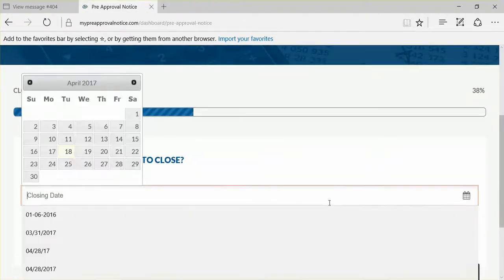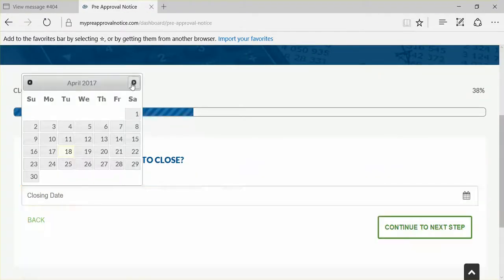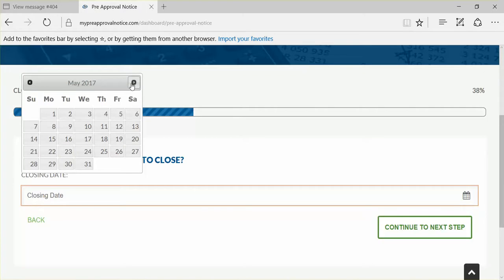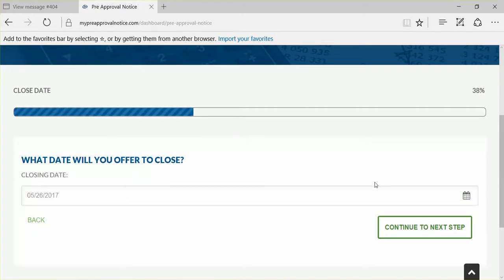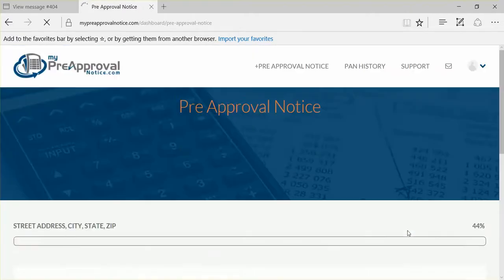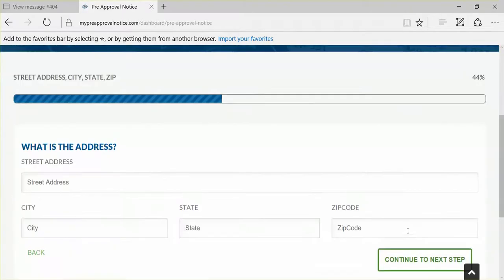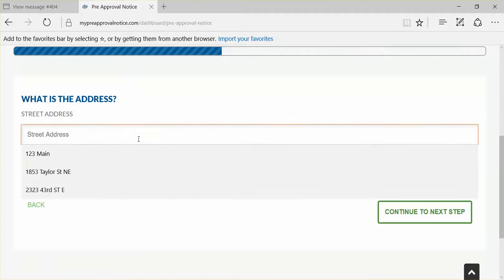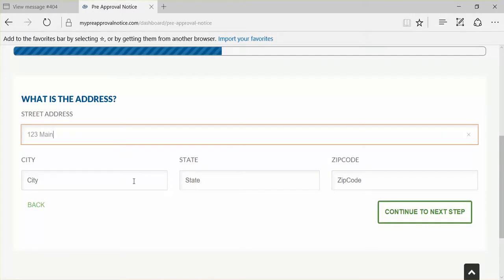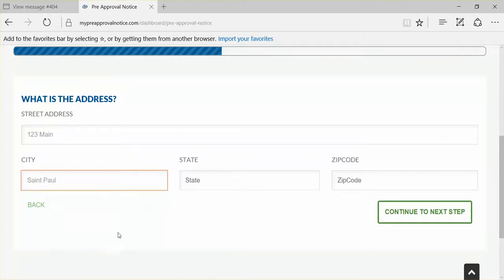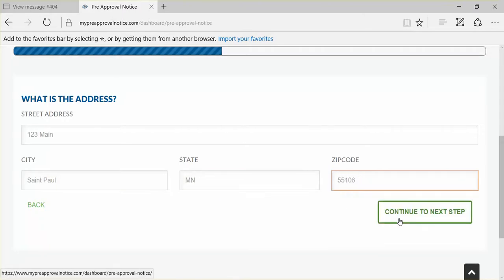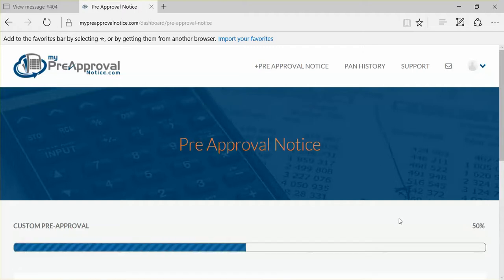Then you're going to need to pick the closing date, and I want to remind you that you can't close on a weekend or a banking holiday, and you need to give your lender enough time to close. So you're going to need to find out from your lender what that is. Our system programmed in the date, but it's good to have a conversation with your lender about that. You're going to want your street address in here for the property that you're purchasing. This is usually going to print on the letter. So I've got some that I've pre-done, so it pre-fills for me.